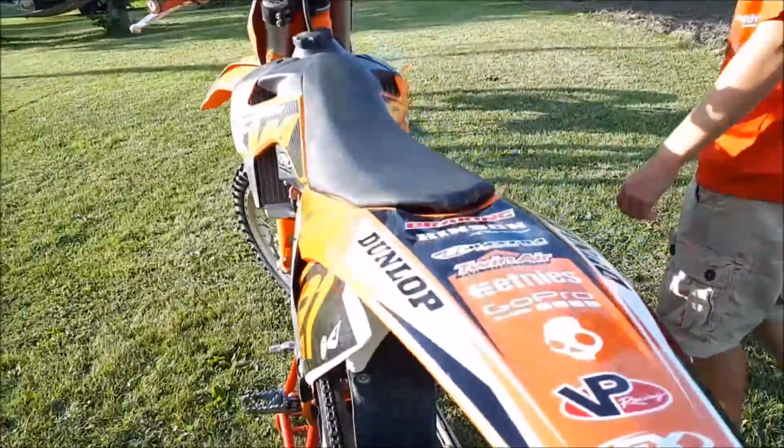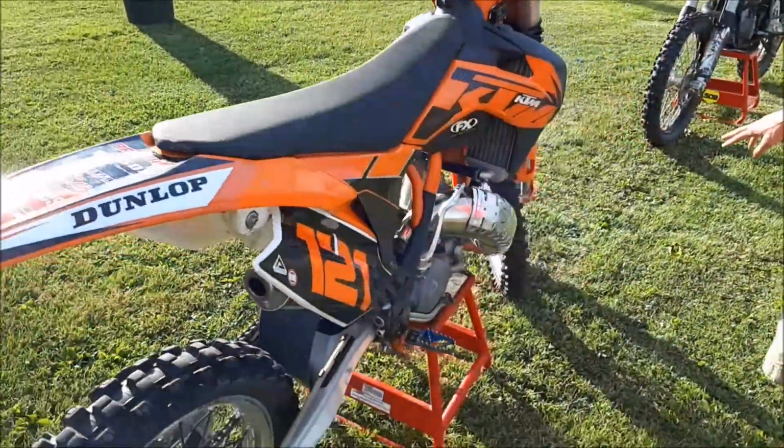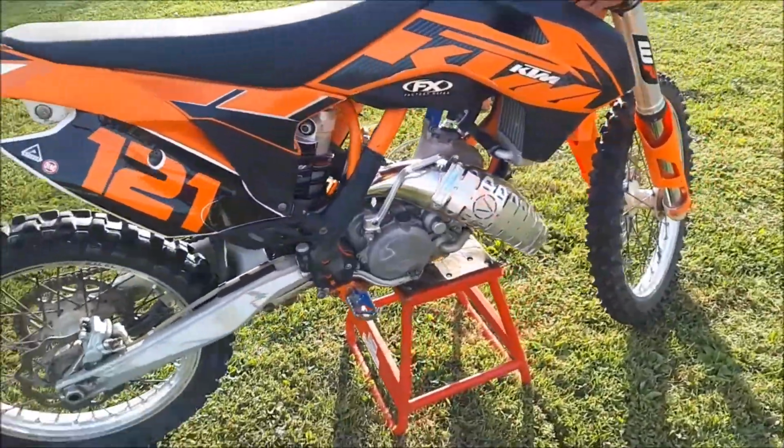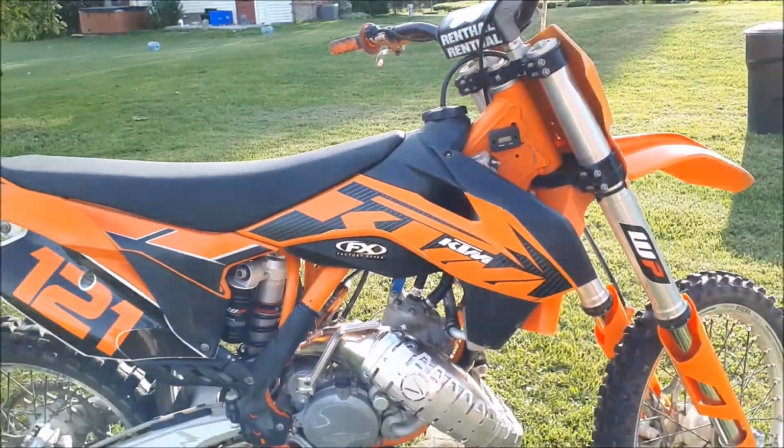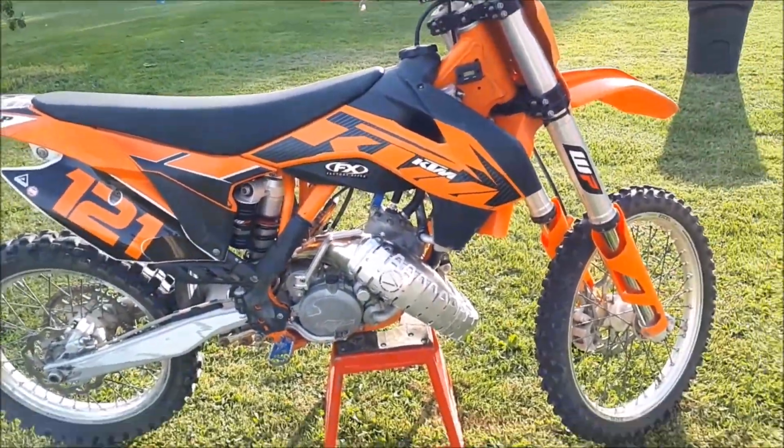with a fully rebuilt engine. So right now there's an hour and a little bit of time on it from a full rebuild.